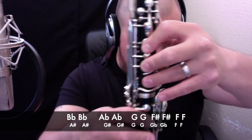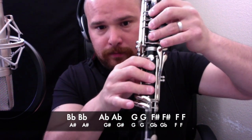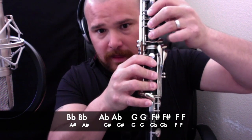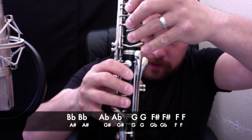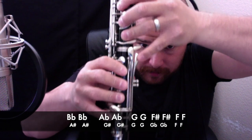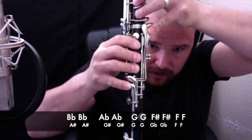Okay. For the F sharp, G flat, you want to do 1, 2, 3. You want to do this bottom front key and this key right here. Okay. This is your F sharp, G flat, same thing. Sorry, my bad. It's this one. And I was wrong again. It's this one right there. Okay. The top pinky key, the one that's kind of far off. Okay. That's your F sharp. And then your F, you just pick it up.